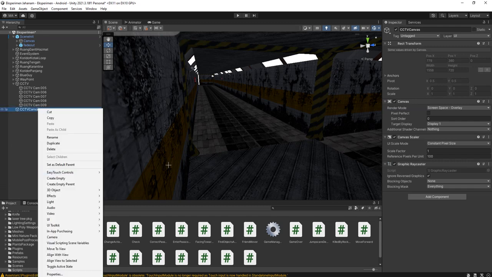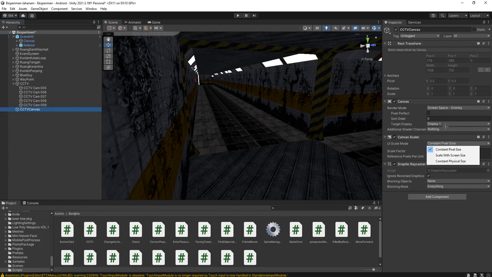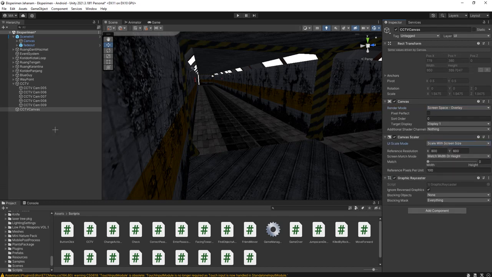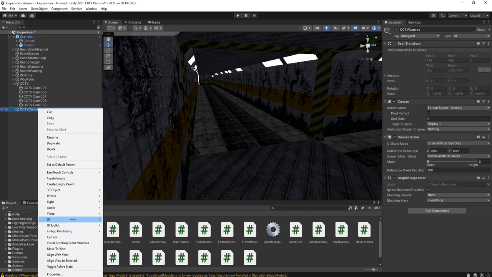Then let me change the UI scale mode to scale with screen size. Okay, and here I need a text.